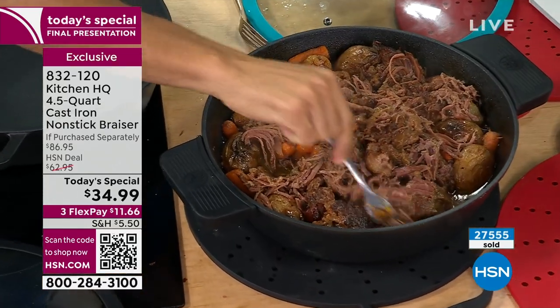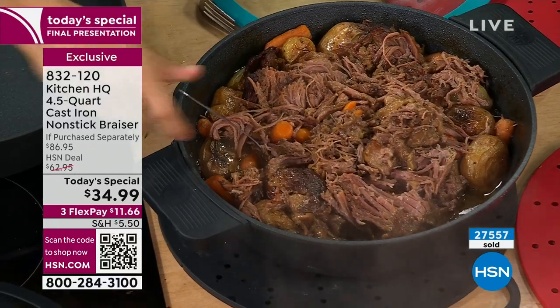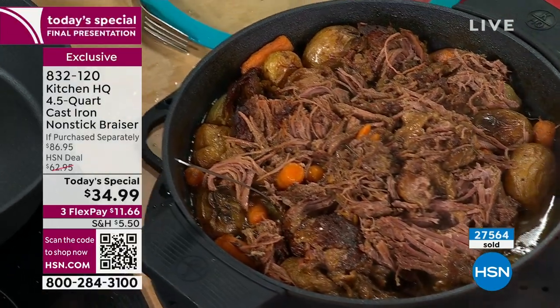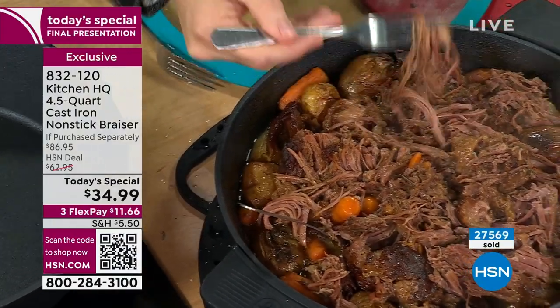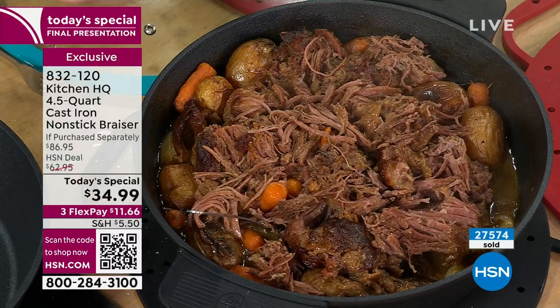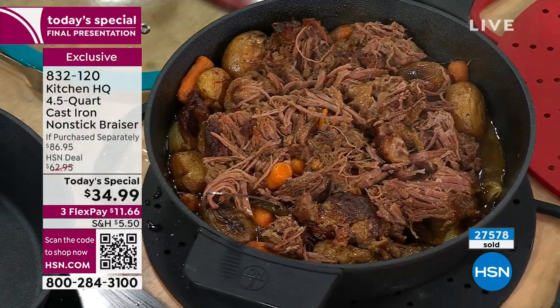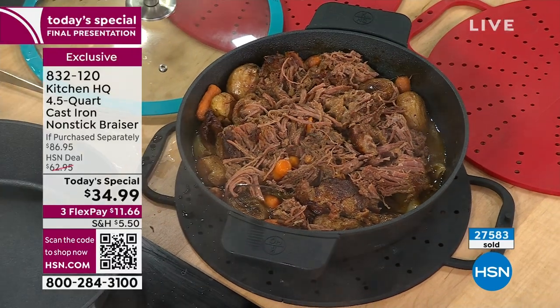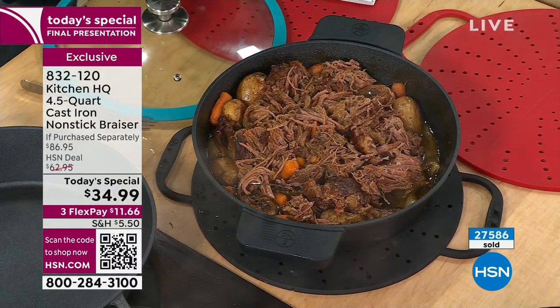And look, cast iron stays hot. This is still steaming. My poached eggs that I did earlier, and a little bit of cream, some black pepper, some sun-dried tomatoes, which I love because it kind of infuses that little rosé color. Some Parmesan cheese. This is an elegant way to do a brunch dish at home without poaching individual eggs in a stainless steel pot that loses its heat. It melts in your mouth, I've got to tell you.